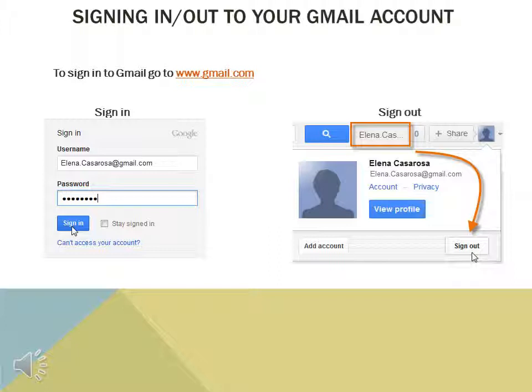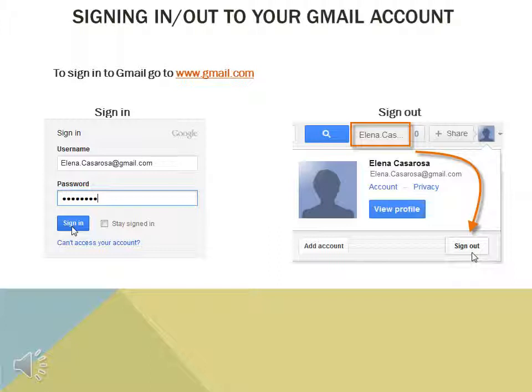Occasionally, you may want to make adjustments to Gmail's appearance or behavior. For example, you could create a signature or a vacation reply, edit your labels, or change the theme. These adjustments can be made from your mail settings. And we are going to be seeing a video here in a little bit that's actually going to show you how to get in there and do those mail settings. But this is just about signing in and signing out of your account.